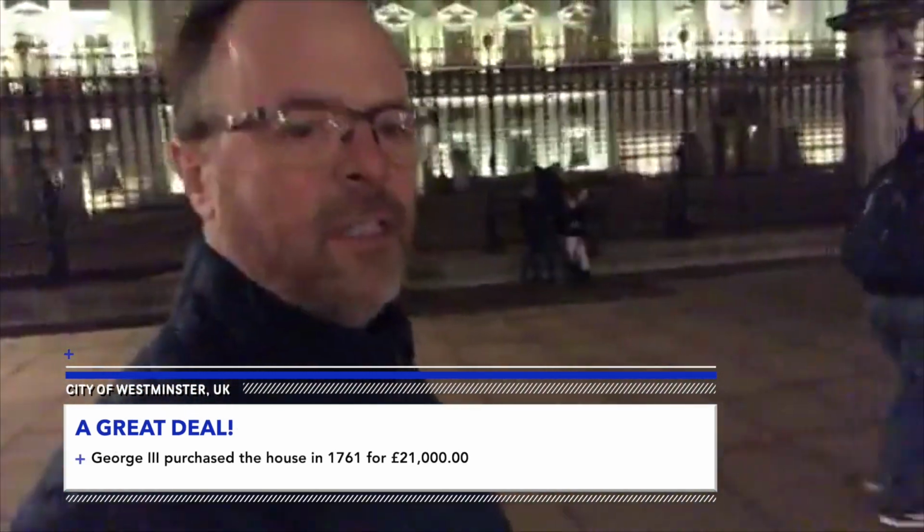This is the Queen's official residence, as you're kind of seeing, and a lot of big guns over there, taking a look at everything that's going on. The palace is here behind us. Now, of course, the palace didn't start out as a palace. It started out as a residence. It was called Buckingham House and was actually purchased by one of the Hanoverian monarchs. And this facade was actually constructed in the mid-1800s, believe it or not. It's actually not as old as one would think it is.